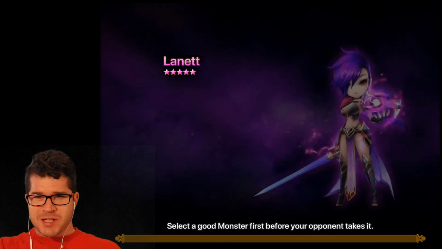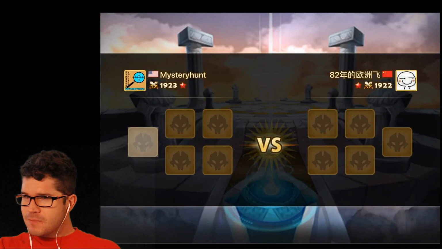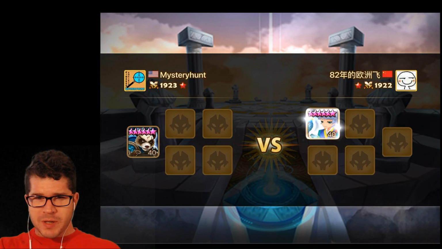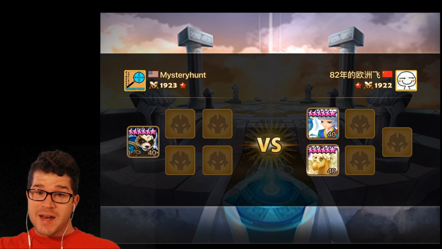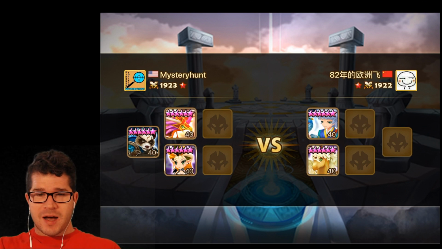Alright, let's take a look at this match against smiley-faced guy. Slow it down for the draft. Michael picks Molong, pick 1. He goes Wusa Diana. So this guy clearly has a goal against Molong's, which is Diana, which is smart. That's a good counter for Diana.